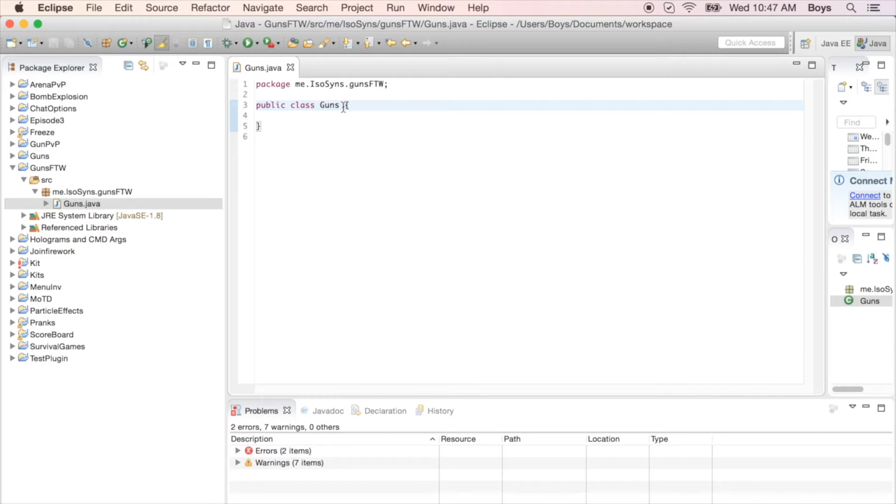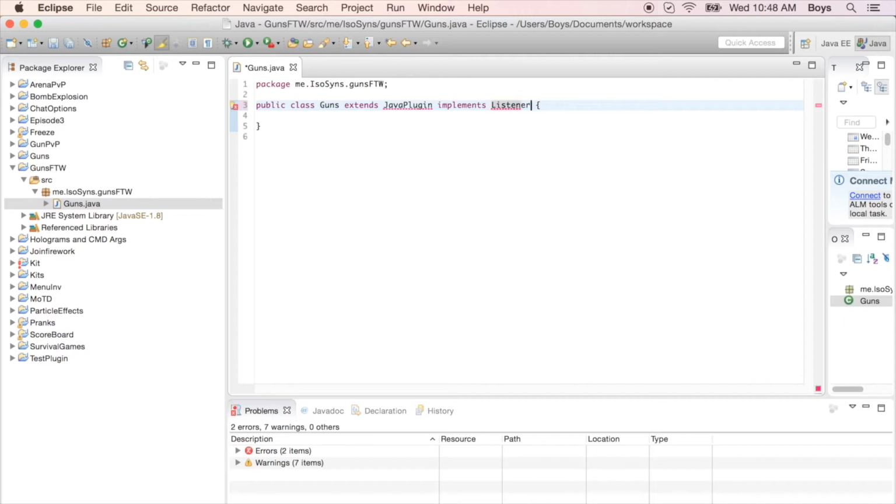In this episode we will be making a gun which shoots snowballs which take a lot of damage on any type of entity, people, creepers, anything which you name, we'll do it. Okay, what you have to do now is go space, extends JavaPlugin implements Listener.